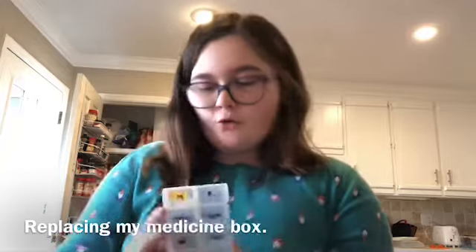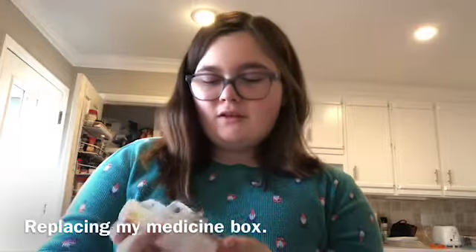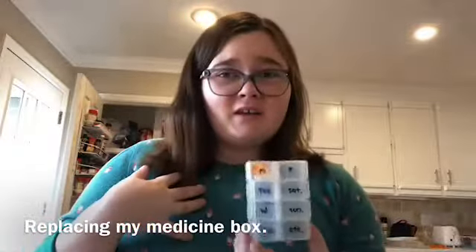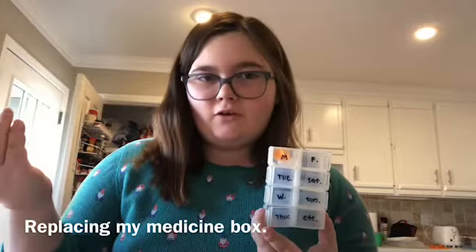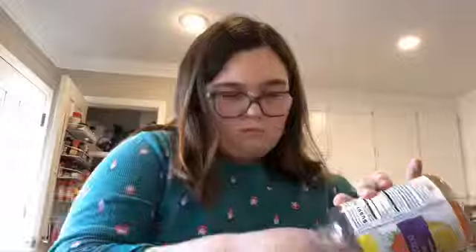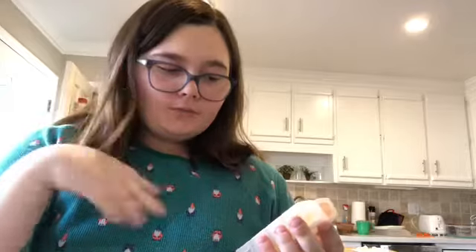Basically what I do is go through and put all of those medicines in each little box, except for 'et cetera' because I don't really need anything in there. Here's what it looks like in the end — I filled up all of these with two gummies, two pills, and that's all. The 'et cetera' is just if you're taking a trip to a friend's house or need an extra medicine. Hope you like the organization. If you take multiple medicines and need a container, you can go to Vera Bradley or just the regular store.